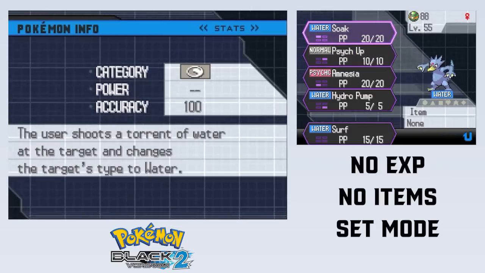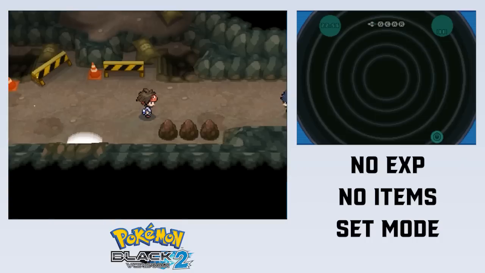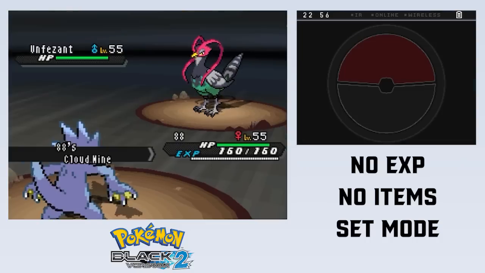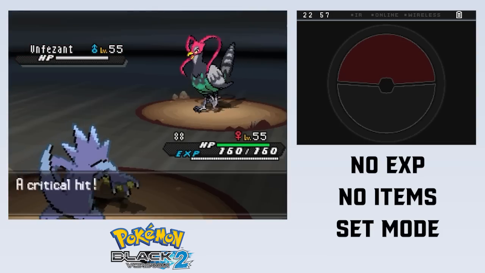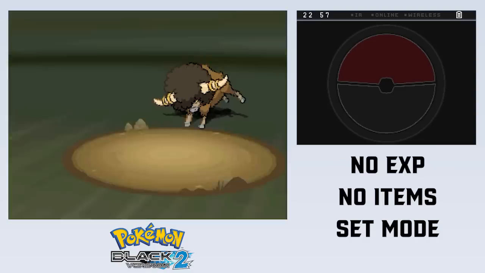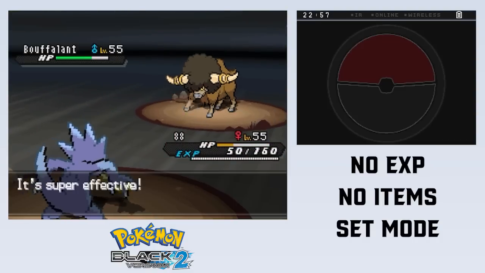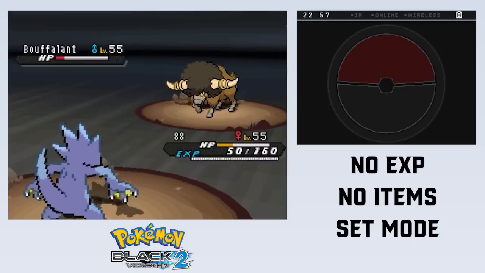Teach the stronger Golduck Surf to give it a strong STAB move, along with Ice Beam to help with my rival's Unfezant and Simisage. Should be sufficient, let's see how it goes. Right off the bat, Ice Beam gets a critical hit and KOs Unfezant. Bouffalant comes out next and takes very little from Surf. Wild Charge deals a ton to Golduck, but 20% back in recoil. Hydro Pump puts Bouffalant in potion range as Golduck faints to Earthquake.